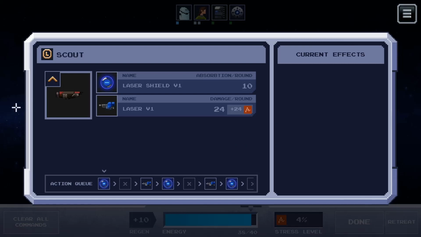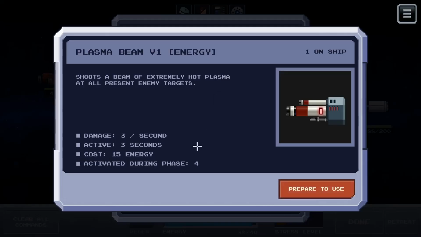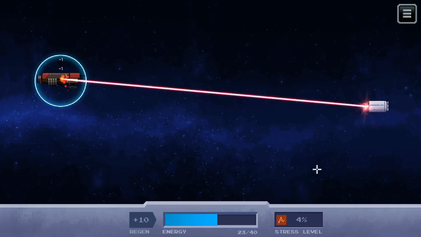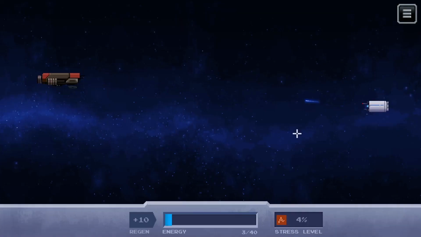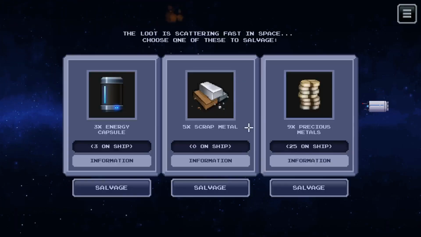Oh, he's gonna use his shields, just regenerate. I have 38. Yeah, should be okay. Done. Plasma does go through laser shields, so that's good. All right, let's remove that. Got 33. Now we can do this. He's not doing anything. That should take him out. Yay! All right.